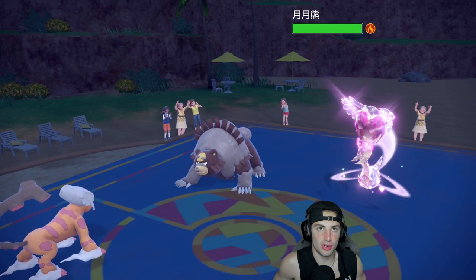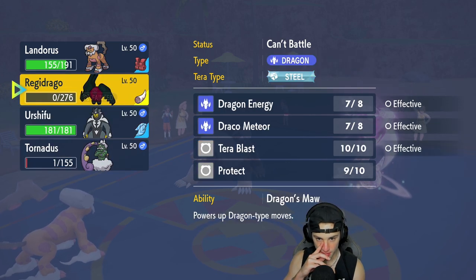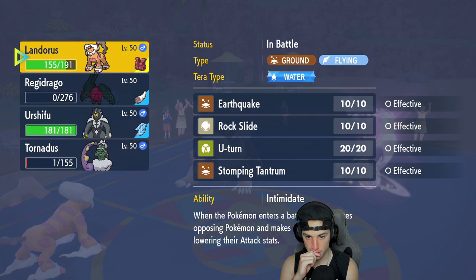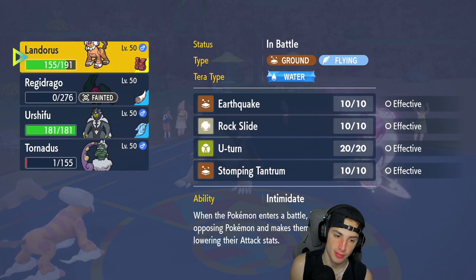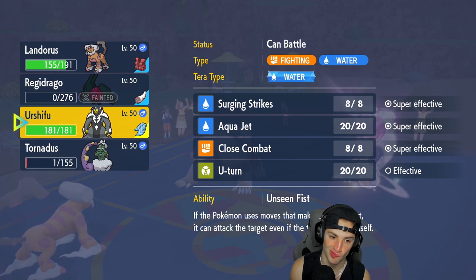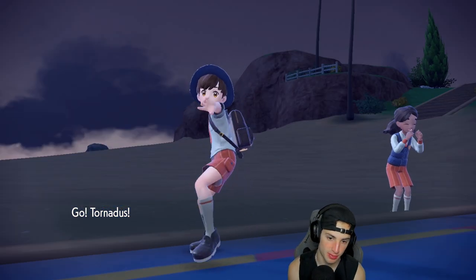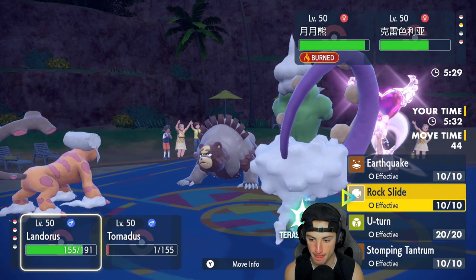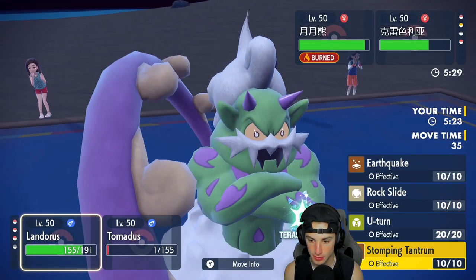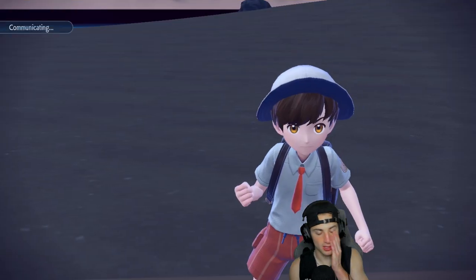So now I bring out Urshifu, right? Do I protect on you, Lando? I don't think I protect on you, which kind of hurts. Oh, Tailwind's gone. Now I just bring out... Do I protect on you? I don't. That really hurts. This is tough news. They have to save Urshifu. So I'm going to go into Tornadus. I could protect them. Speed's not really a big problem for me. Protect. Oh, this is tough news.